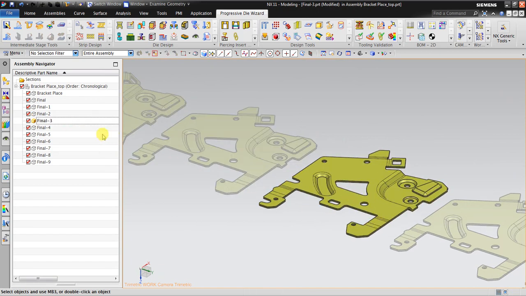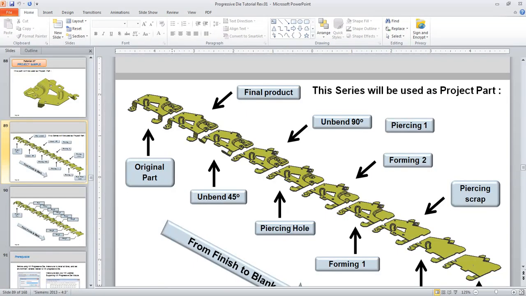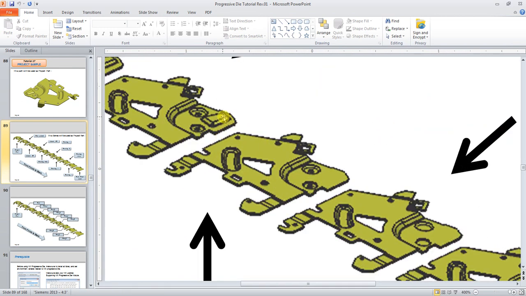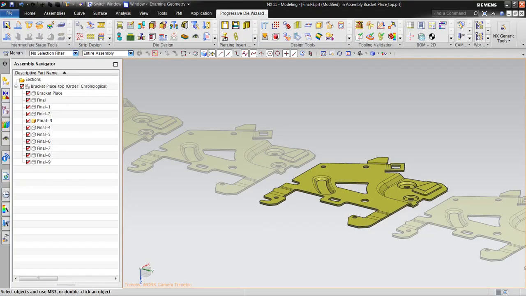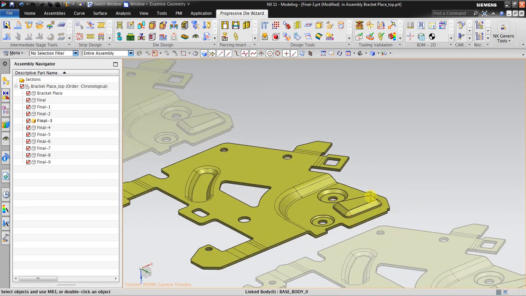Okay, in here we have final three. Now in here I want to modify. I want to delete this feature. This is the forming feature, here to here. Okay. So it means that in this process I create this forming feature.